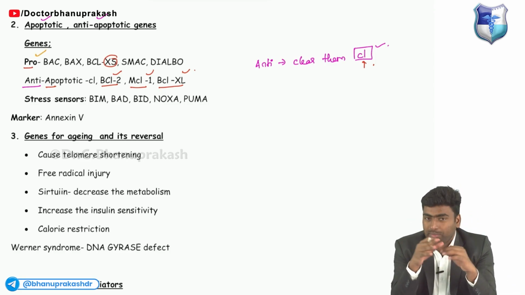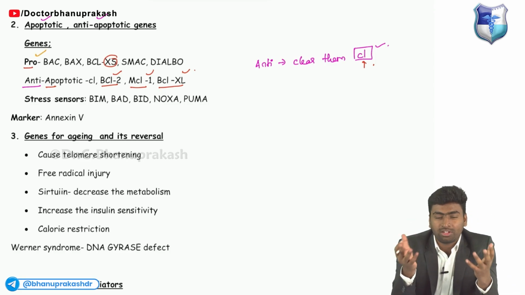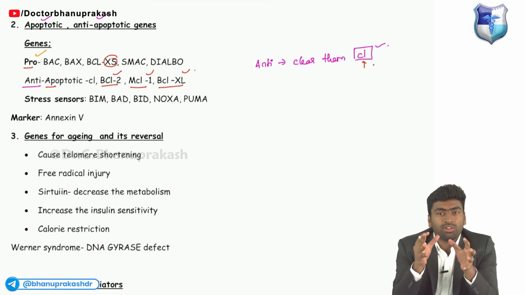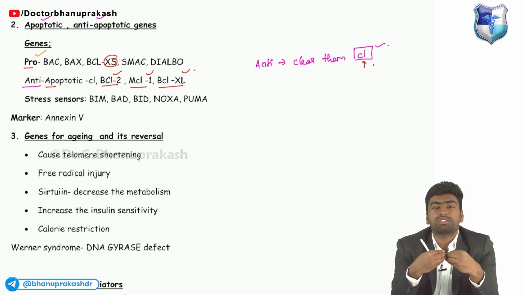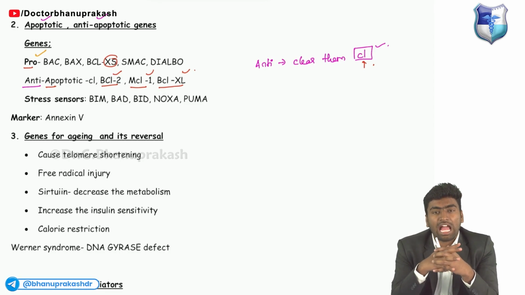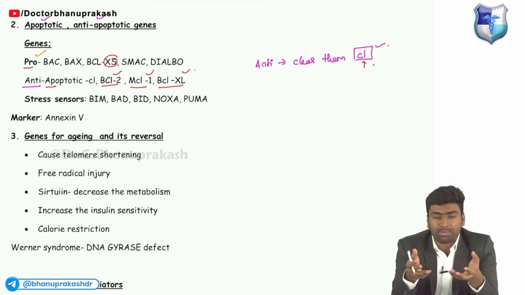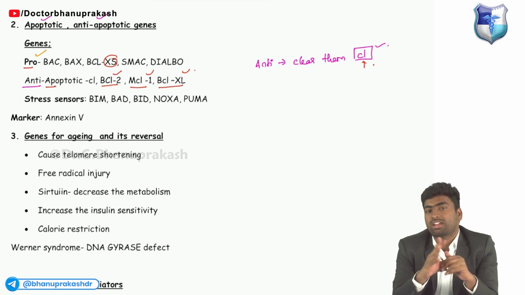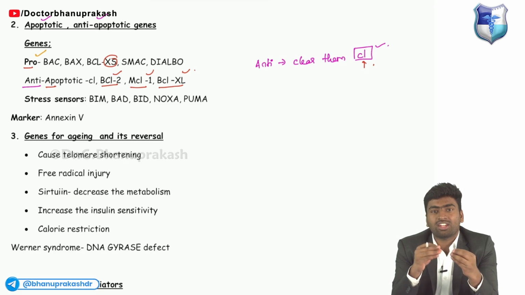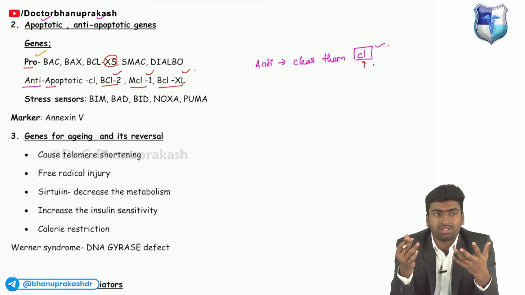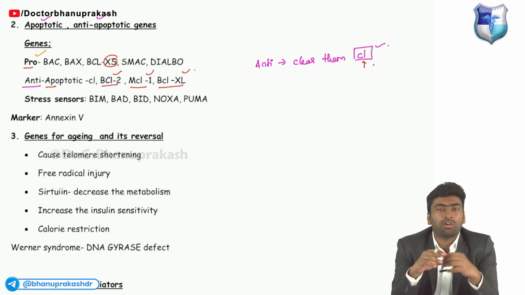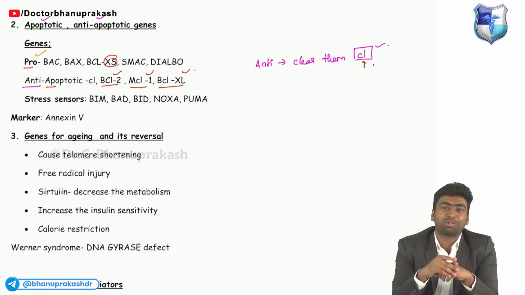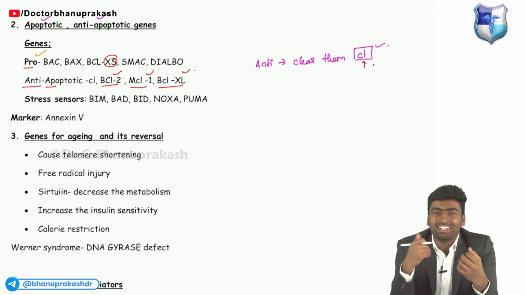Means in your family, or among your relatives or friends, someone will be supporting you and someone will be against you. So pro-apoptotic genes are the supportive genes which promote apoptosis, whereas anti-apoptotic genes will be against apoptosis. They will stop apoptosis, okay. And there will be a few people who will sense you, means they can read your face, right? They can sense and tell you, yeah, you are sad, you are in confusion, you are in FMGE preparation. So likewise they will see and tell you.